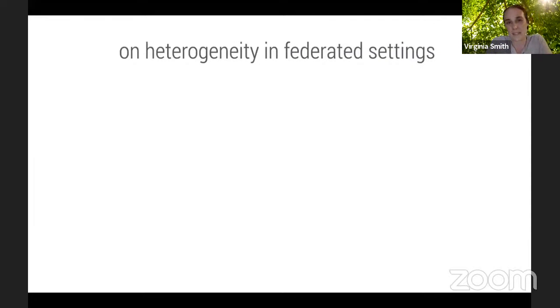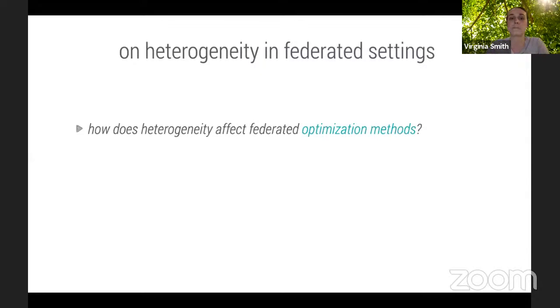But to dive a little bit deeper into this question, how could heterogeneity possibly affect the machine learning pipeline in federated settings? One of the maybe most obvious things that might come to mind is thinking about how heterogeneity affects this optimization method that we're trying to perform in a distributed fashion, right? So how does this particular challenge of heterogeneity affect federated optimization methods? But it turns out that heterogeneity doesn't just stop with this training procedure, in the sense that heterogeneity can also affect the model that you've trained in terms of how it performs on the overall task across all of your devices.